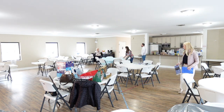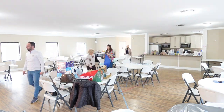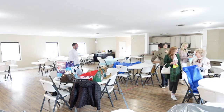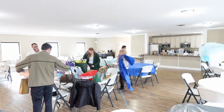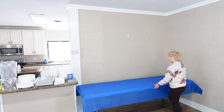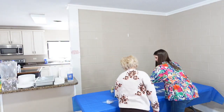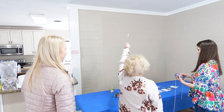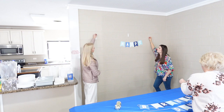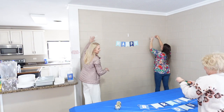Now we are at the social hall. You'll see my mom — the tall blonde — and my mother-in-law, who is the short blonde; my sister-in-law will be here in a little bit as well. Thankfully I had so many people to help set up. The first thing we decided to do was put the tablecloths on the tables. This year, unlike last year, we are not rearranging tables, so that's going to make cleanup a lot easier. We're also going to hang up the Happy Birthday Drew sign — this is going to be our cake table.